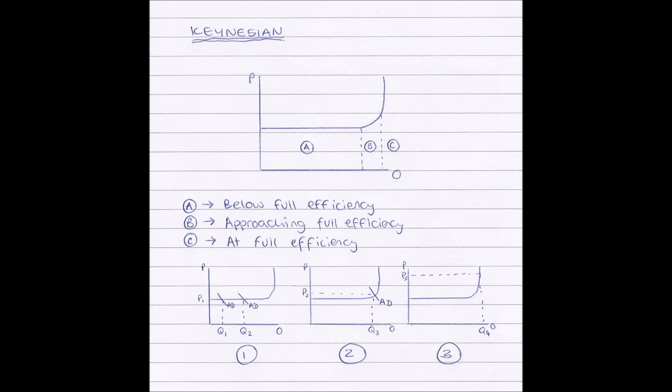If you were to cut just that little bit off, it's vertical, just like a long-run aggregate supply classical curve. And this is because in this section, we are at full efficiency. There is no more room to build any more factories. There is no more metal in the ground worth mining. And there are no more workers. Everybody is employed.